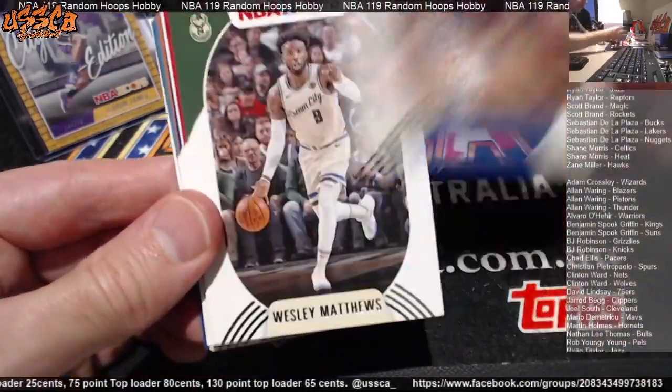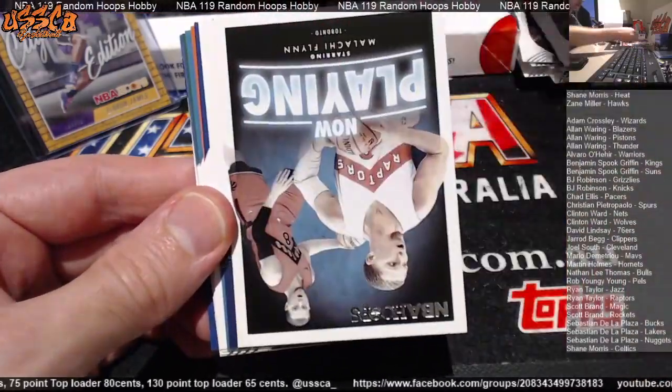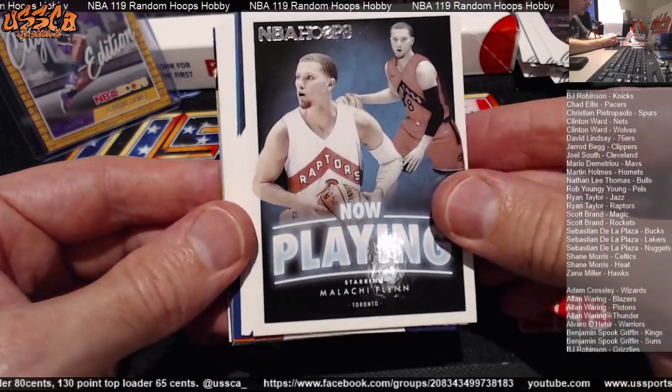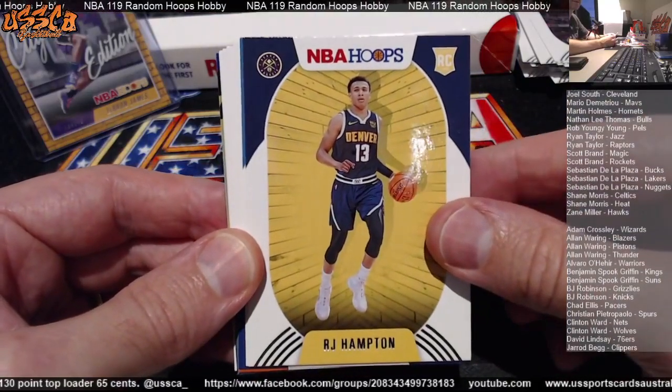Alrighty, Lou Will. Matthews. Gafford. That's interesting. I wouldn't have picked him for an insert card, but that's still pretty cool. And following it up with another RJ Hampton card.